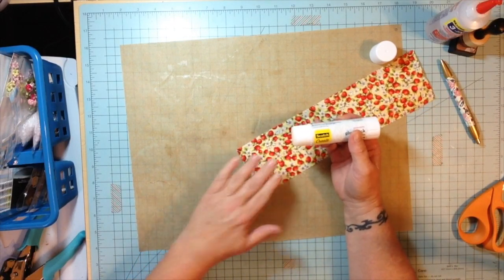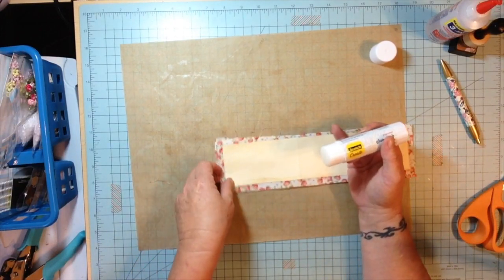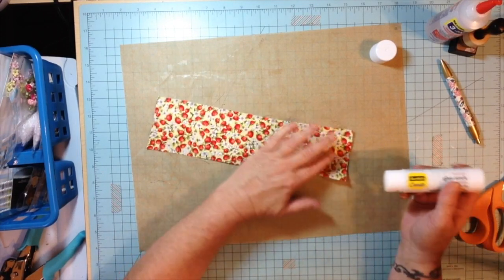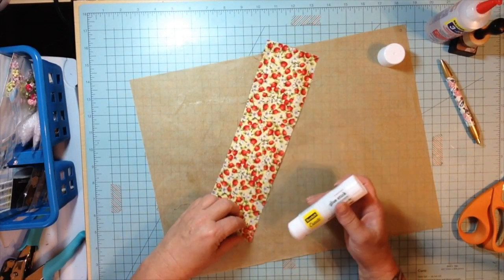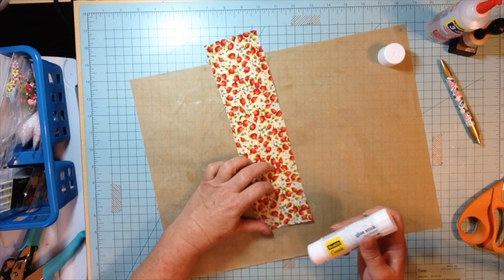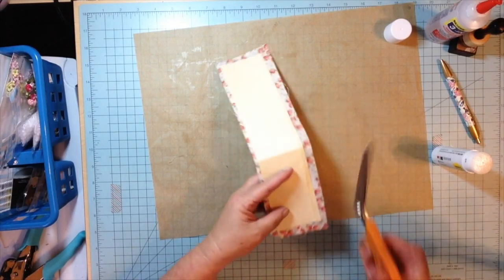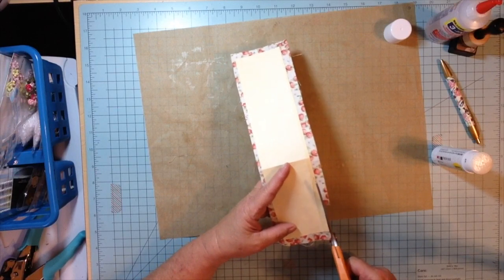Little corner there. But I want to make sure that I let the glue dry before I use my machine, because otherwise this kind of glue will gum up your needle. And we don't want to do that. Make sure my little edges here are all tacked down. There we go. Alright, and then we should be able to just trim off the edge.